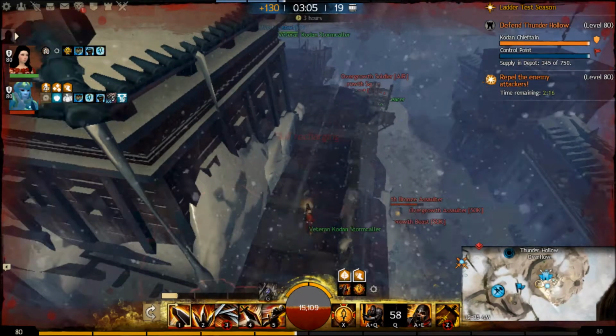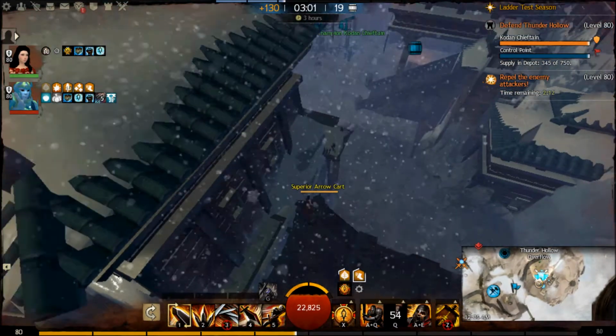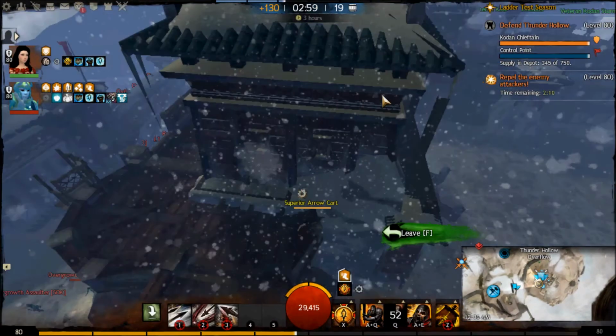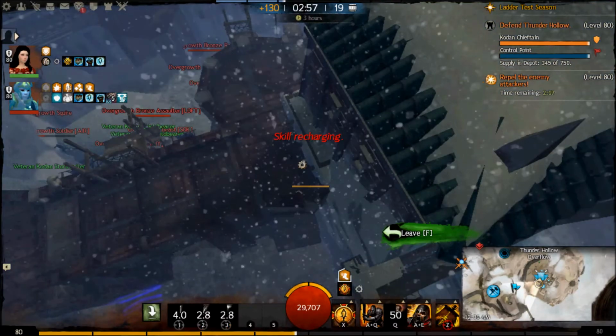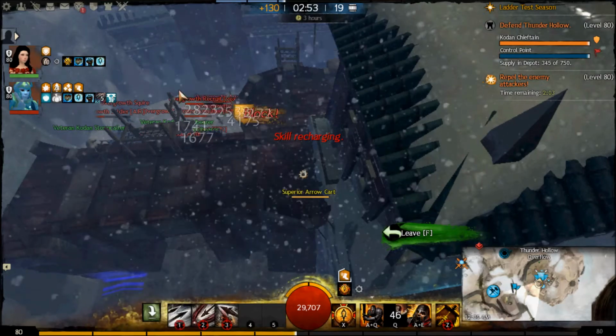So my arrow cart's going down. In fact, my health's getting low. So I'm gonna flee. I'm gonna join Robert here. Now we're both above the gate, each on a superior arrow cart. And all these arrow carts in the video are superior. So Robert and I are just attacking here, trying to slow down our Zerg.